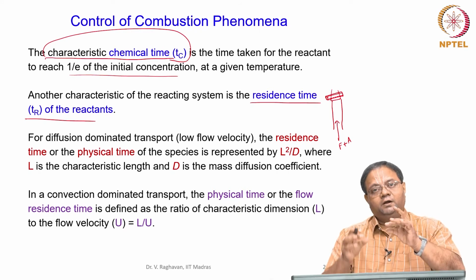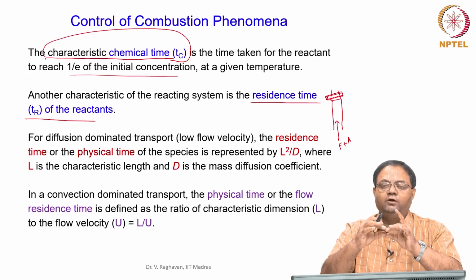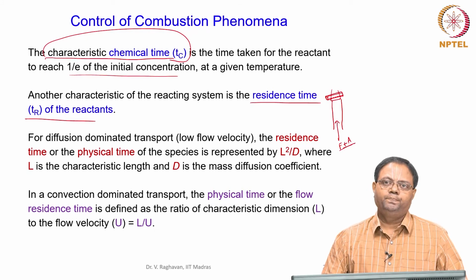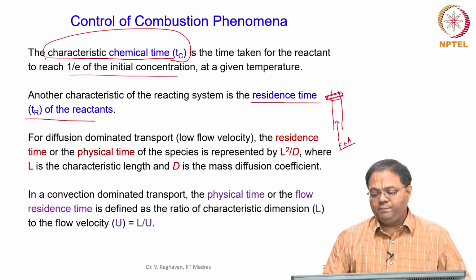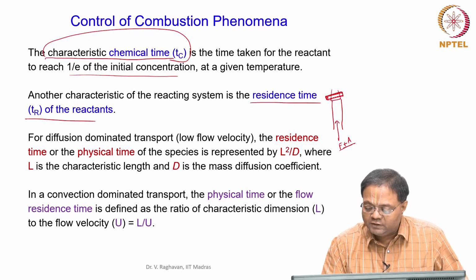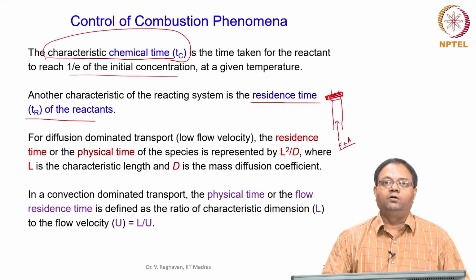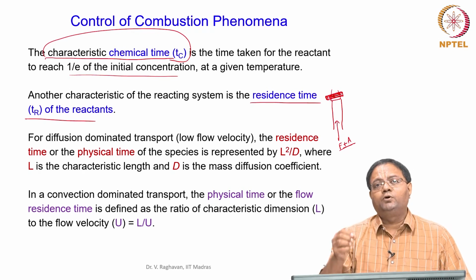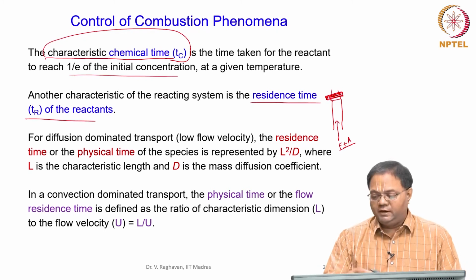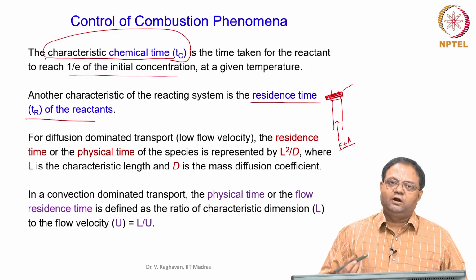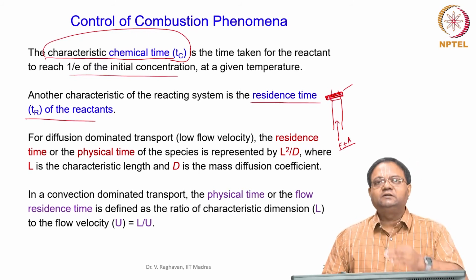Now here in this control volume, it has some length scale, correct? The control volume has some length scale. So, if the velocity of the fuel and air mixture is very high, then what happens? The time the reactant resides in the small portion is very small. So, it resides for only a small time. But if the reaction is not able to complete within this small time, then the reaction will not occur here, correct? Because the reaction is not able to complete within the residence time of the reactant.